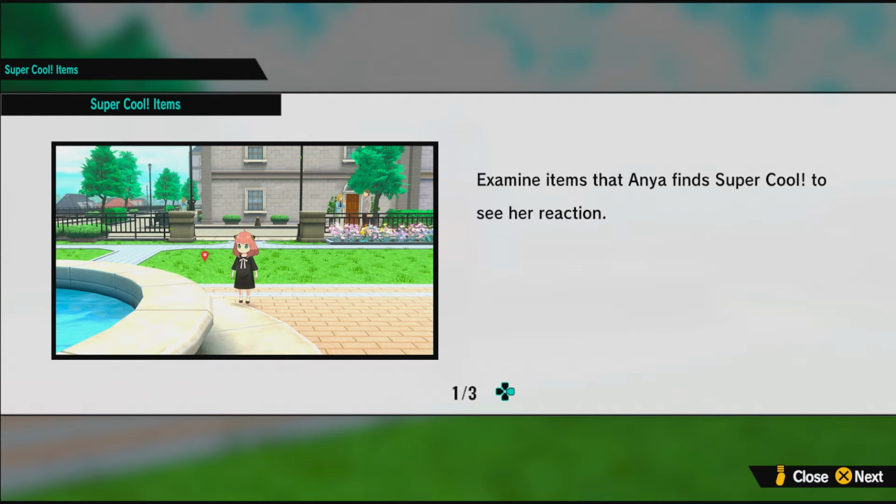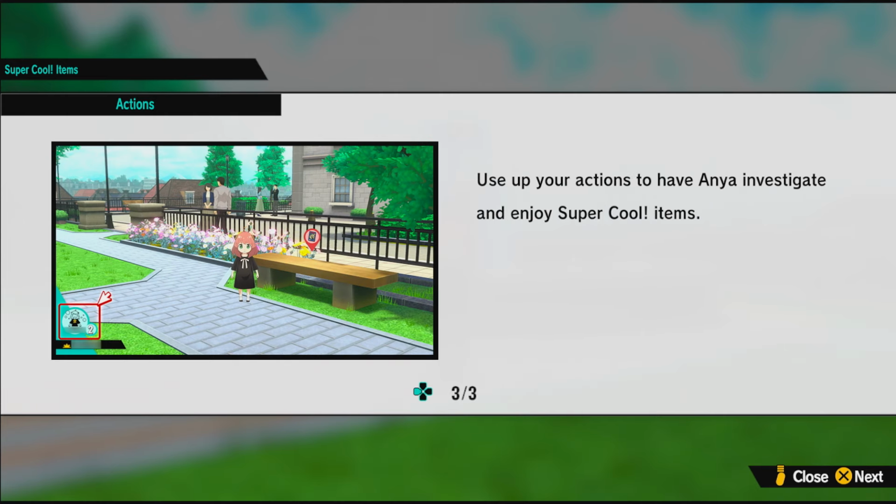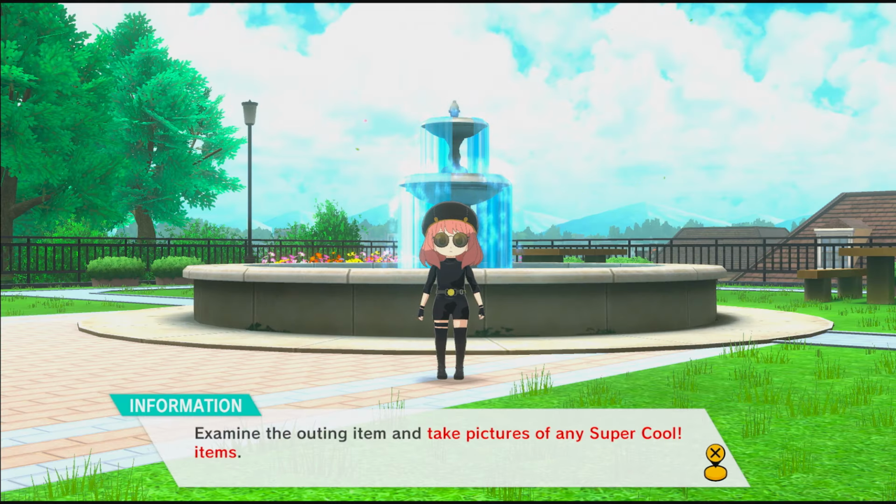Alright, examine items that Anya finds super cool to see her reaction. Outing items obtained from the store may also appear on destinations. Use up your actions to have Anya investigate and enjoy super cool items. Okay. Good thing I put this outfit on.